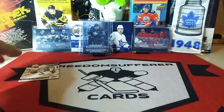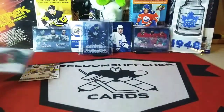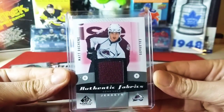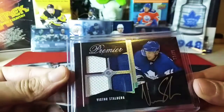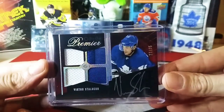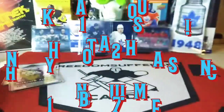Out of our mystery pack we managed to get the Kessel Upper Deck canvas — nice looking canvas card actually. We were able to get our Matt Foy Future Watch auto. We also got a Matt Duchesne Authentic Fabrics. And we got ourselves this nice quad patch — look at the stitching on that bad boy — of Victor Stahlberg. Pretty cool.